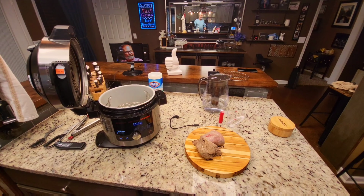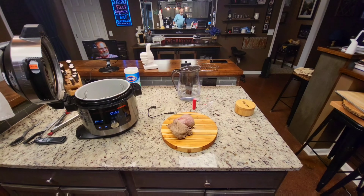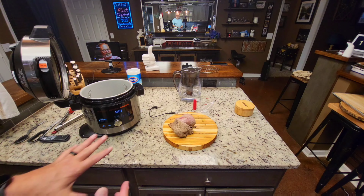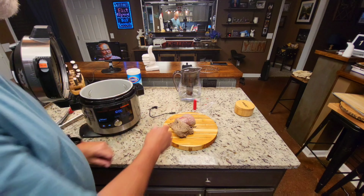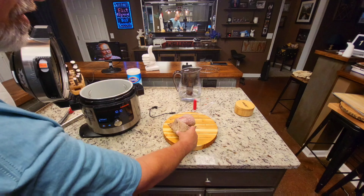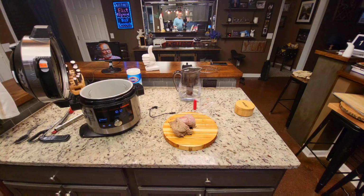And now what we're going to do is get this dried out and do a little searing on it. Now, that's questionable how I'm going to go about it, because you could slice it and then sear it. But what we're going to do on this one is try and sear it. I'm not sure it's going to do good, but you'll see in a minute.